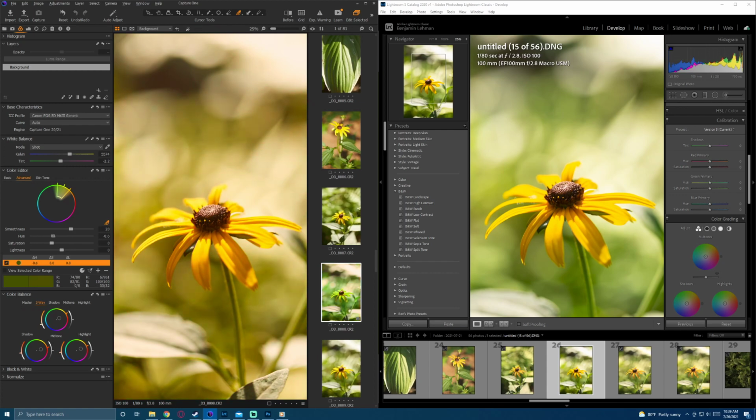But see, the greens and yellows, and that's normally true for the most part: what you think of as green, almost all programs see as yellow, so just keep that in mind.